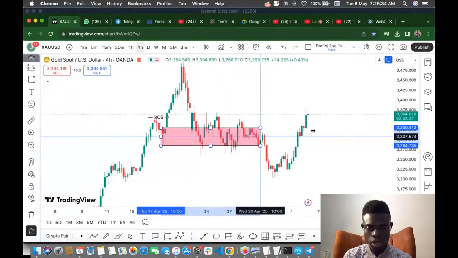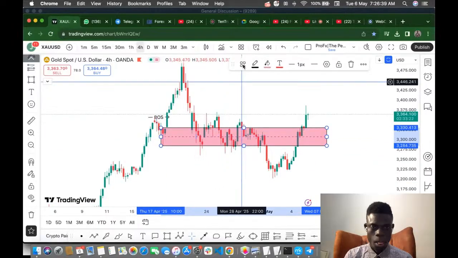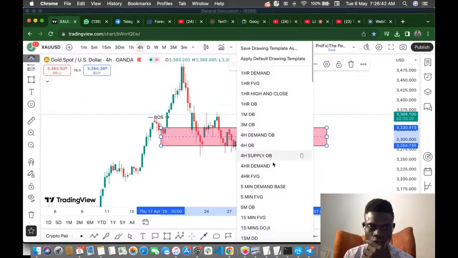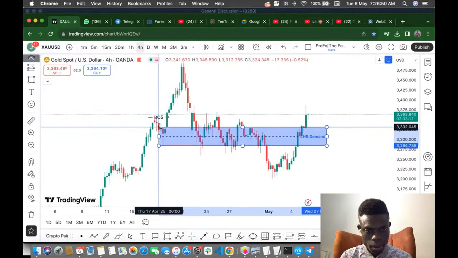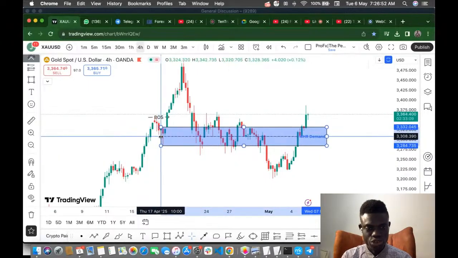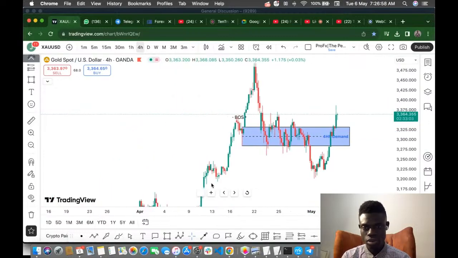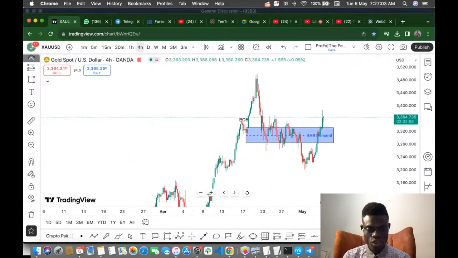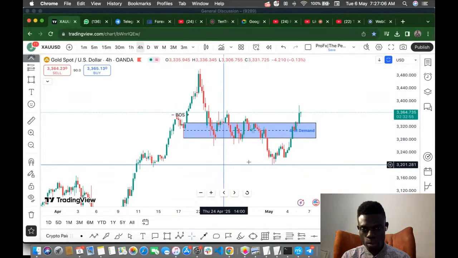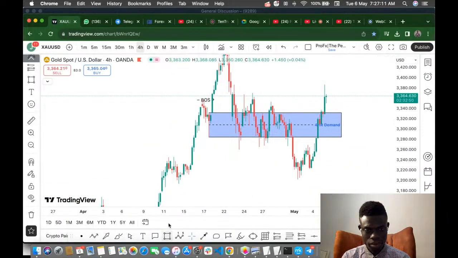This is a very strong demand zone that buyers are expecting to buy from. But the market showed them shaggy. So this is a demand zone that failed because that was the first break of structure. Demand zone or order block, whatever you want to call it. So this guy failed because for a true movement of the market, the first break of structure is an inducement. All right. So having said that, the next origin of the break of structure will be the location, which is this guy here.